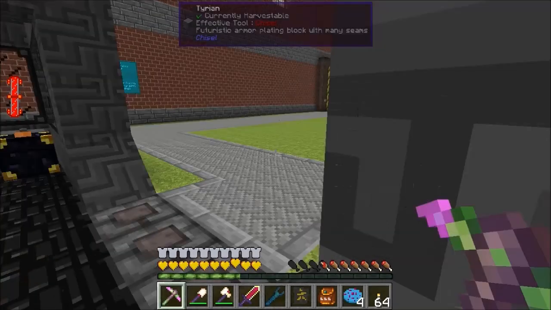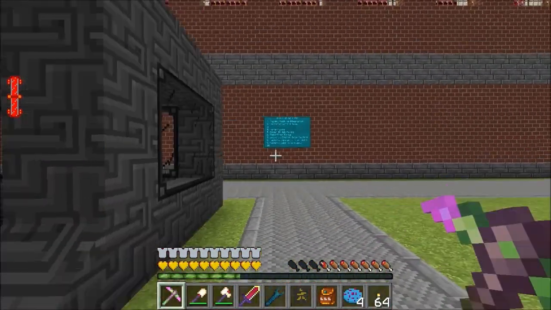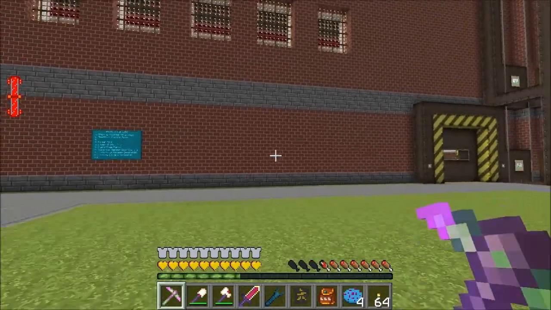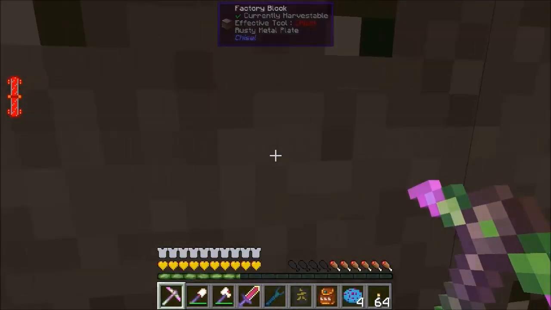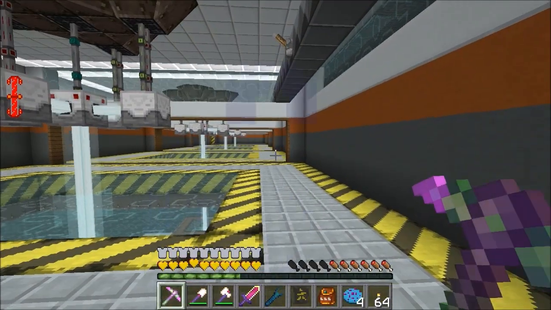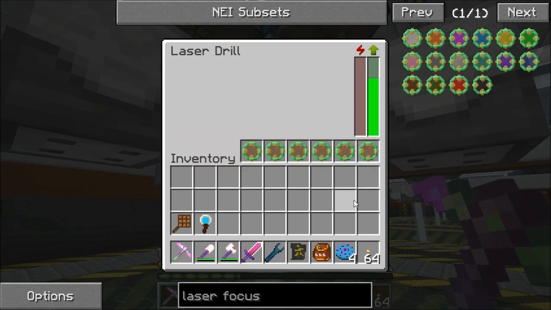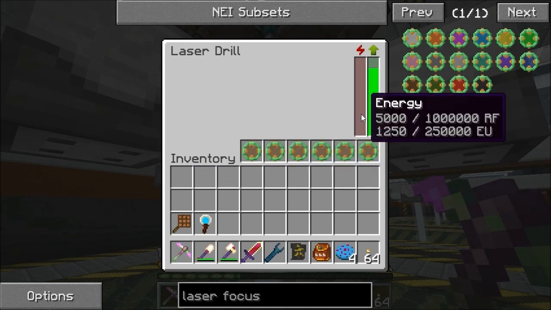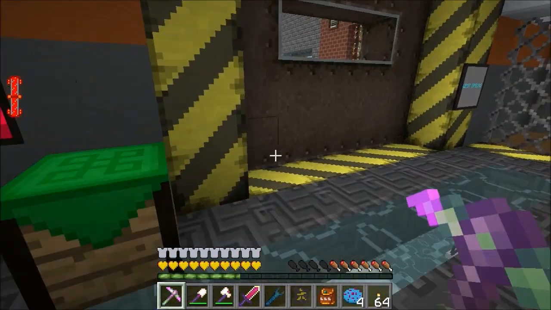So we have got the lime focuses in that one and that side. The 3 other laser drills in that side don't have any focuses, and the 4 laser drills in this side have all got iron focuses in. They've all got brown ones in, like that. So I should be getting more iron in now. Should be getting more iron in, which is good. Hopefully, will just let me craft more stuff.